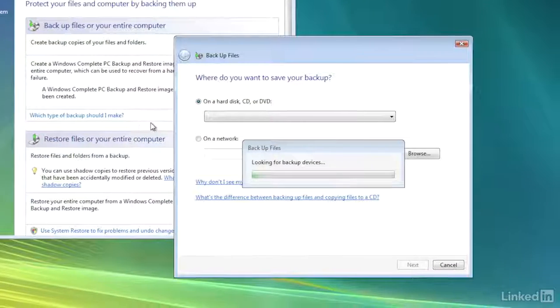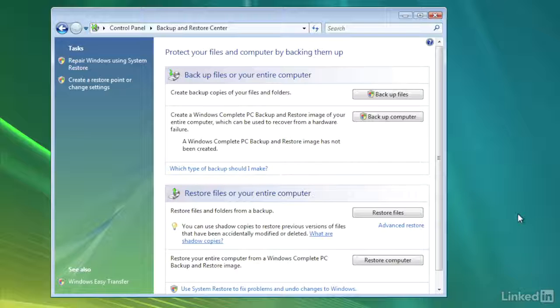When you clicked on Backup Files, what it would do is it would make a backup, but only backups of personal data. Anything in the users folder would get backed up. So it didn't back up Windows itself, it didn't back up your applications, but it did keep your documents and stuff like that. So when you made a backup like this, in order to restore it from a catastrophic system, you would have to reinstall Vista, you would have to reinstall your applications, and then bring this stuff back in so at least you got your data. So that's kind of old school that way. However, Vista did bring in something new, and it's right here.